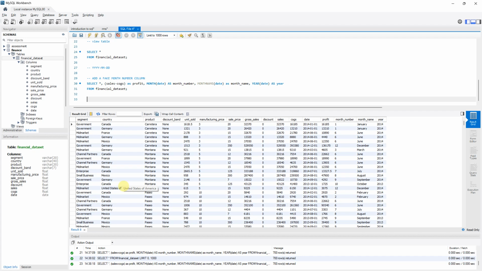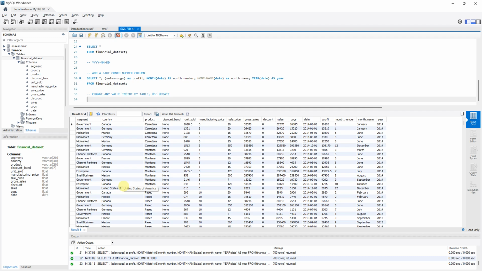You understand? If I want to change any value inside my table, I'm going to use update.